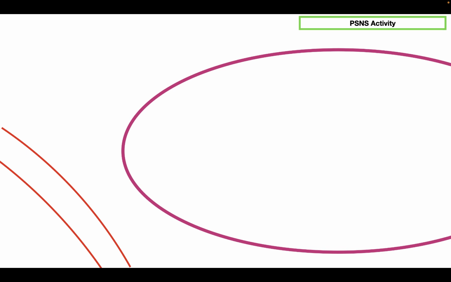So in this diagram here, we have two things. This red cell here is the endothelial cell. These are the cells that surround blood vessels. And the pink cell here is going to be the smooth muscle cell. And the postganglionic neuron of the parasympathetic nervous system is out of view. So on the endothelial cells, we have muscarinic receptors. And muscarinic receptors, specifically the M3 receptor, is going to be a Gq protein-coupled receptor.